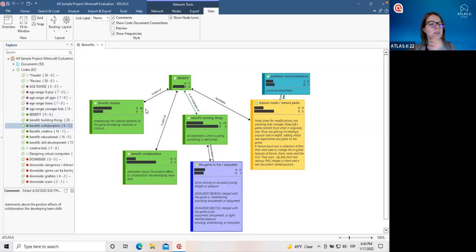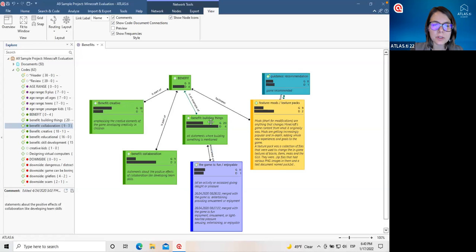This first number is G for groundedness, and that's telling us how many quotations we have attached to this code. The second number is D for density, and that's telling us how many links this code has with any other codes in the project. So here we have a density of 1 because it only has one other link. Here it's 4, and we see all 4 of them in this network here. So these frequencies give us another sense of how the codes were used in the project. So it's also some more helpful information.